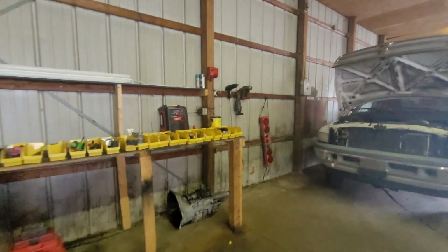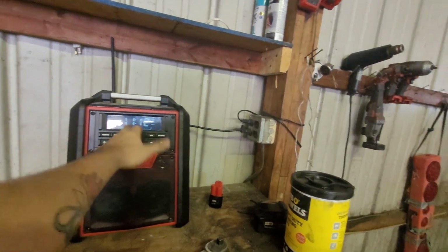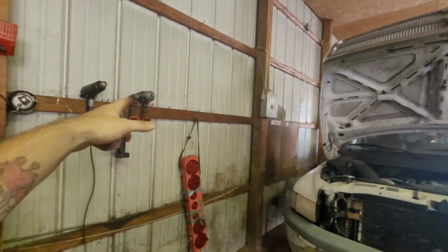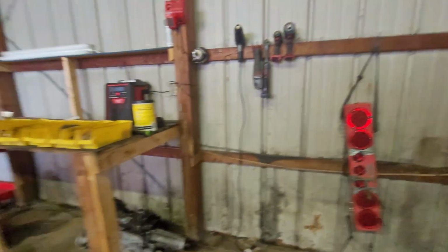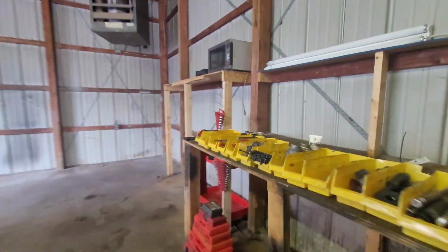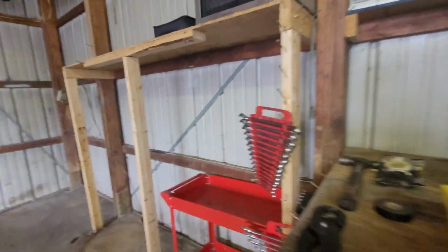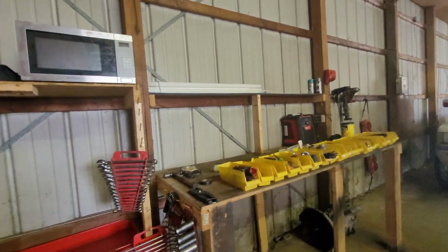I got the radio, and it's actually clear as day, so that's pretty sweet. I started hanging my Milwaukee tools and whatnot. I think we're gonna try to plop a toolbox right here once I get it. Everything in these yellow bins is gonna go in the toolbox, and we're gonna use this as like a workbench type deal, probably stiffen it up. Anything to do with these wrenches, all that stuff's gonna go in. We're just hanging stuff for now.